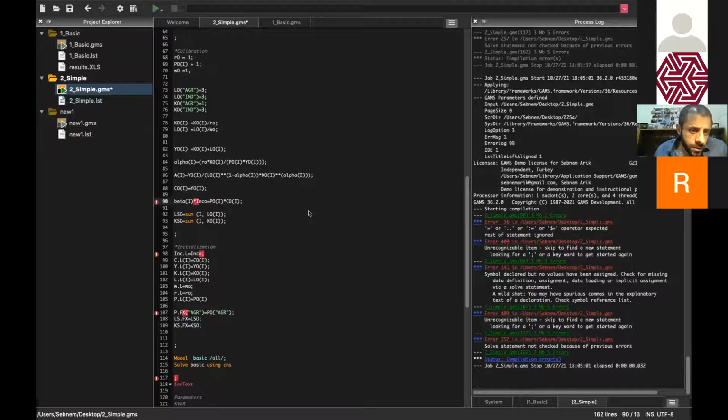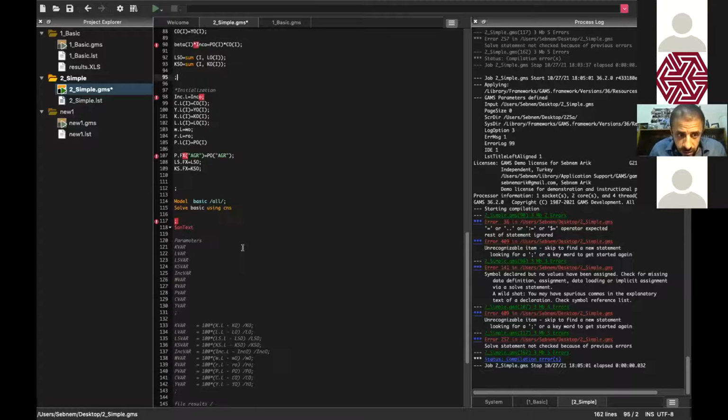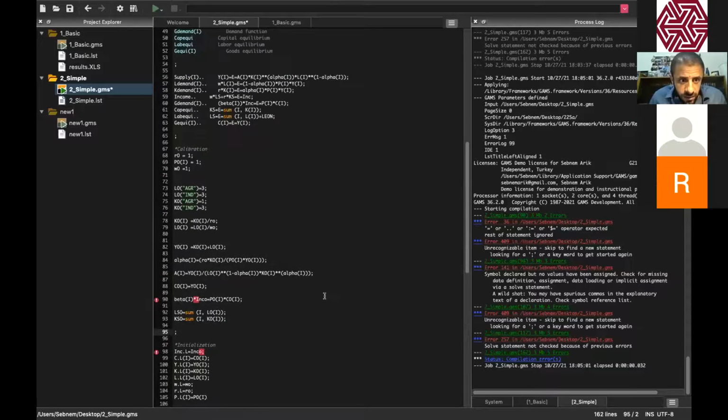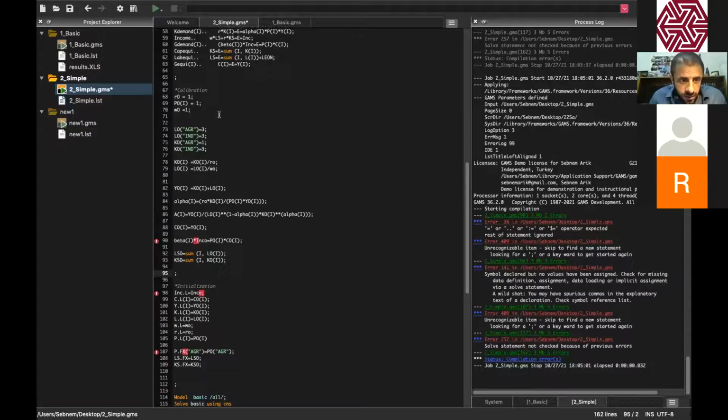Then equal. We have already the equal. It doesn't change anything. But we should divide inc O. No need, because we should multiply. We are multiplying the beta by income, so it's the same. What is missing here in the calibration? What else? Price of agriculture, maybe. Do I have to write here something about price of the agriculture?